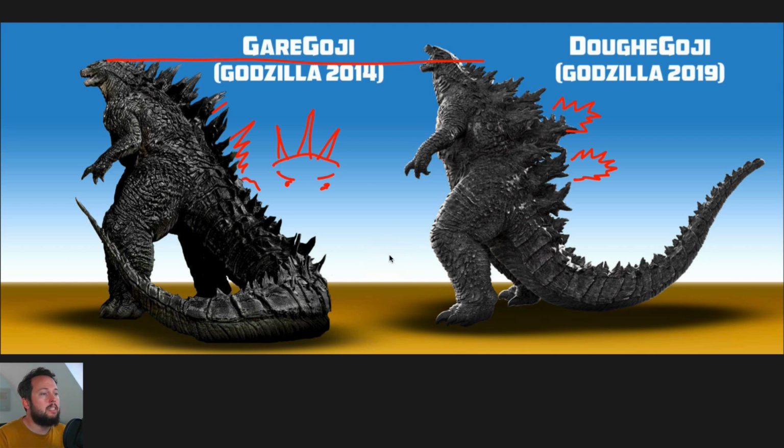Now, the other differences that we can see on the tail, for example, we have in the previous version a very sharp tip, almost like a lens or like a spike, while on the new one, that's again a little bit rounder and softer here at the end. Also, the tail is not as long as on the previous version, so it was shortened. And we can also see that the legs or the feet changed slightly and again look more like a dinosaur. So we have the bigger claws, and also just the general shape of the feet is more dinosaur-like, while in the previous version we had, I would say, more elephant-like feet.